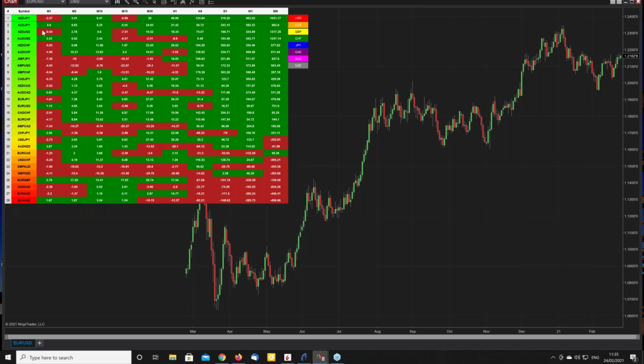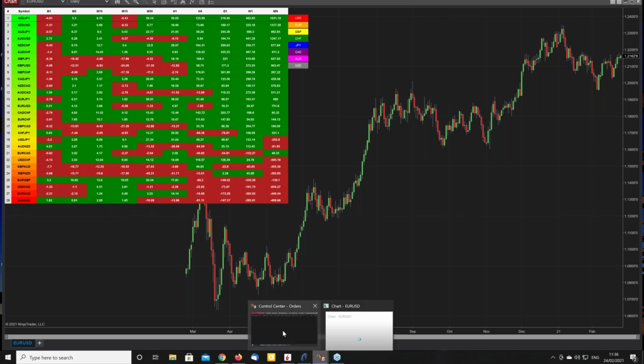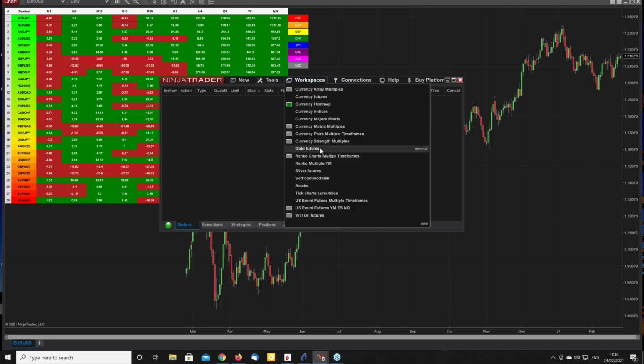These figures in here will align with the currency matrix. It's a visual way of giving you an instant snapshot view of what is going on in terms of the changes in sentiment, which will always start in the fastest time frame. Everything always starts in the fastest time frame. Whether you're on a 1, 5, 10 or whether you're on a 15, 30, 1 hour, it will always start in your fastest time frame and ripple through to your slows, which is why we always say you've got to use multiple time frames. And it doesn't just apply to the charts, it applies to the indicators as well.